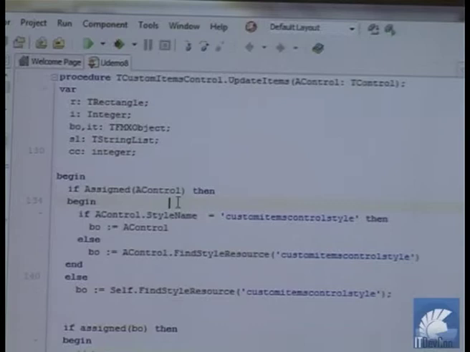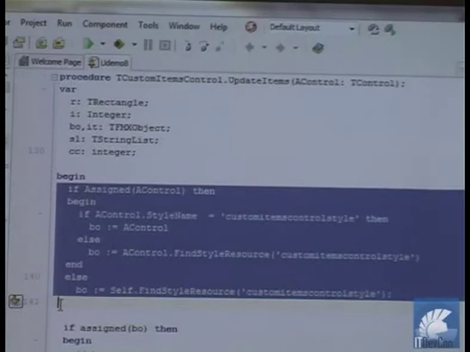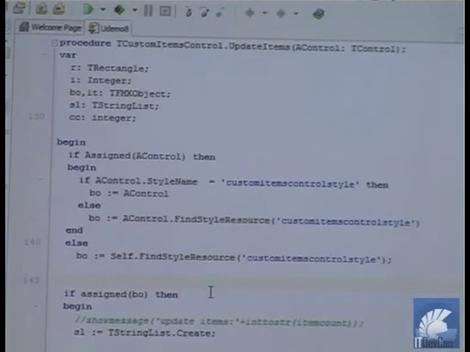So first of all, I try to find it, I look it up, and that depends on the stage where you are in using your control. If you just drop it on the form the first time, there is nothing yet in the style book, so the only place where you find it was the thing that was loaded from the resource. If it was already in the style book, it could have a new default style, so that's the place where it would have to look it up, or it could have a custom style, and I need to look up the information over there.